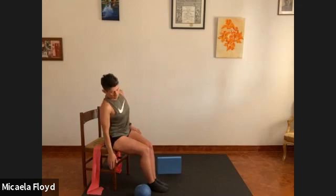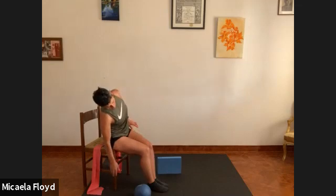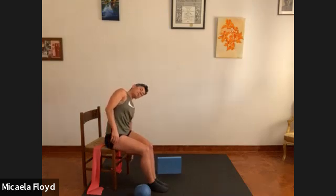So if I'm sitting on the chair, I don't need to support the head as the head sits on top of the shoulder. If I'm laying down on the mat, I might want to support the head with one hand. And then with the other hand, I'm just going to start reaching down to the side, flexing down one way, easing my way back to the center, and then I'm going to flex to the other side. It's the same as usual.